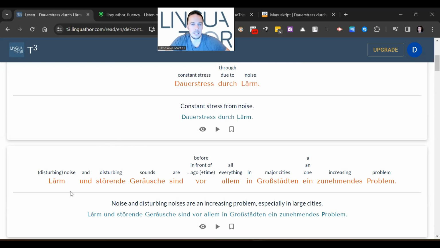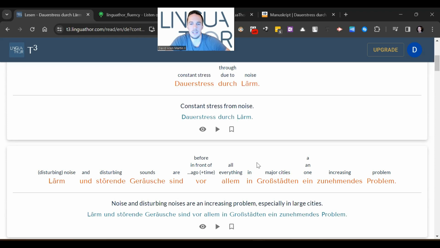But in German, literally it says disturbing noise and disturbing sounds are above all, or before everything. So especially, vor allem means especially, as we can see here, in Großstädten, in major cities, an increasing problem, right?